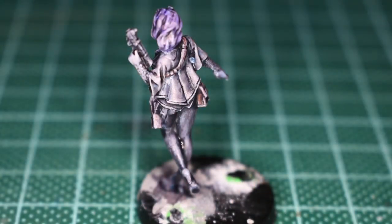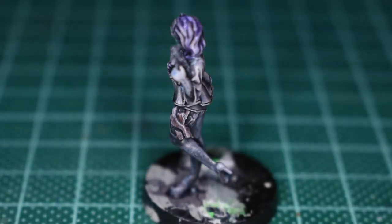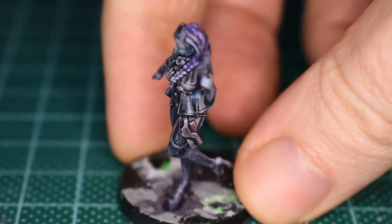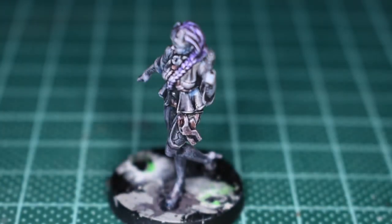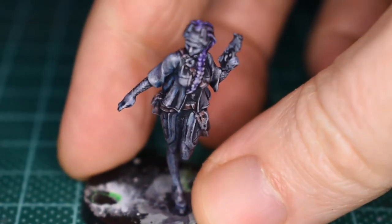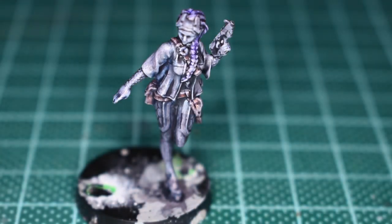So now what was meant to be base coating has become underpainting. Turner was all about the underpainting — all about creating lighting effects and painting over the top. If you look at a lot of modern Turner exhibitions, they actually show a large portion of paintings he's not finished, and I've just created an underpainting. I think we're at a good point to begin from. Fingers crossed, let's not get ahead of ourselves — the Donovus Hacker is well on the way to being rescued.